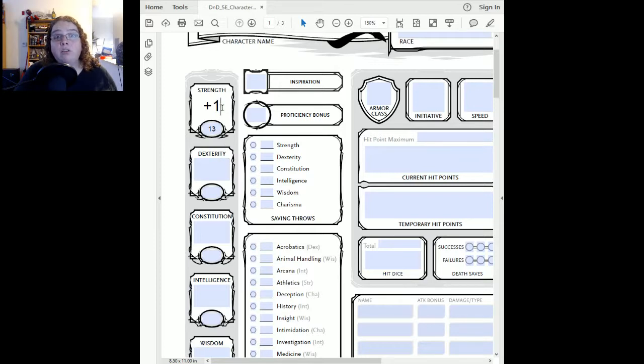And it can also work negative. For example, both 10 and 11 would be a plus 0, but let's say you end up with a character with a strength of 8. That's not very strong. You could think of, in context, a strength of 10 as average. That's an average strength person. So 8, maybe this person's a little bit scrawny.